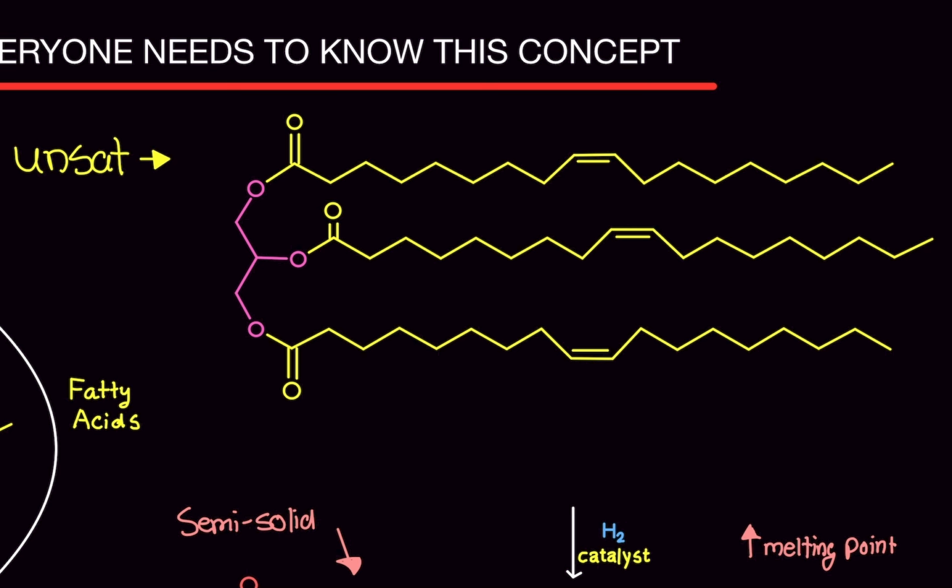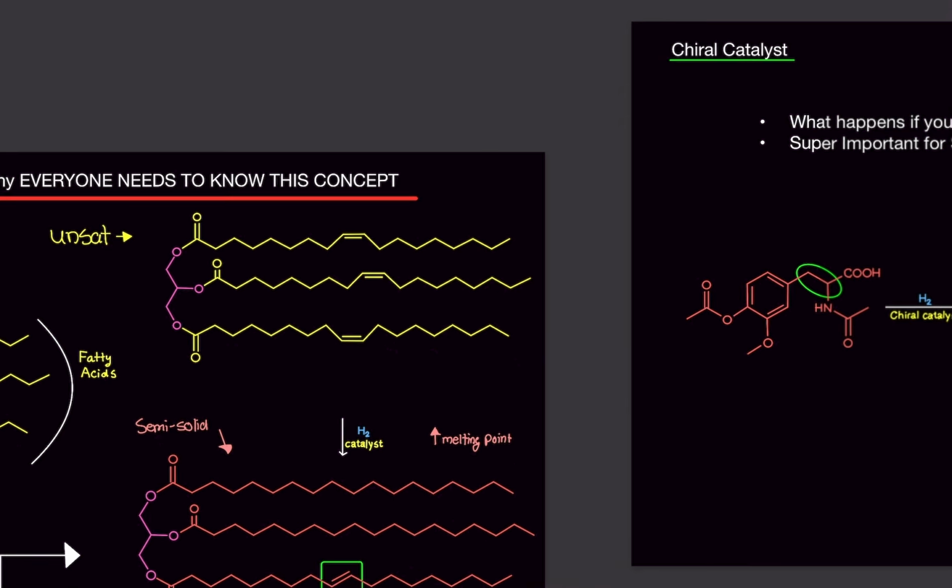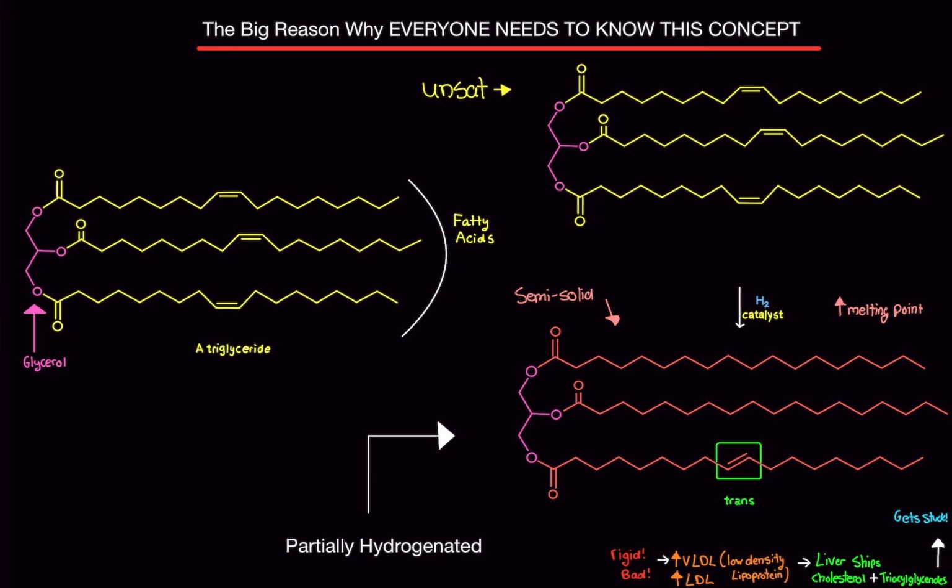But the problem with unsaturated fats is they can go bad easily. They spoil fast. So what we can do is use catalytic hydrogenation, the mechanism we just went over. What this does is it removes all the double bonds, and it turns it into a saturated fat. But there's a gigantic consequence. Catalytic hydrogenation is not a perfect mechanism. Sometimes it does not remove all the double bonds.